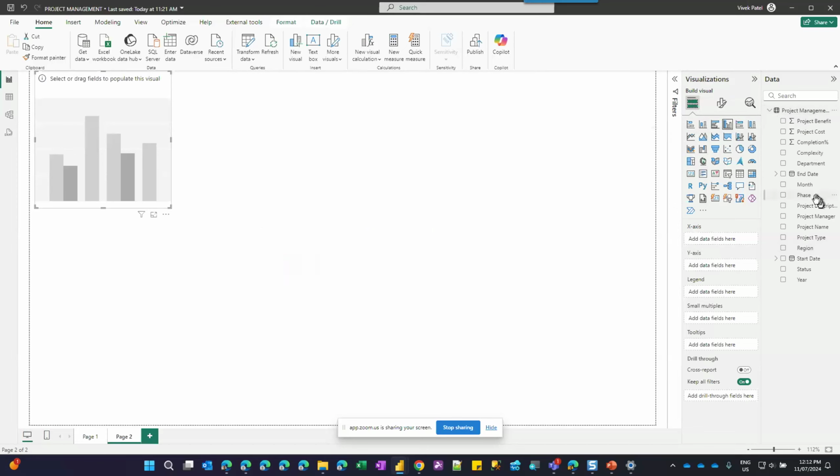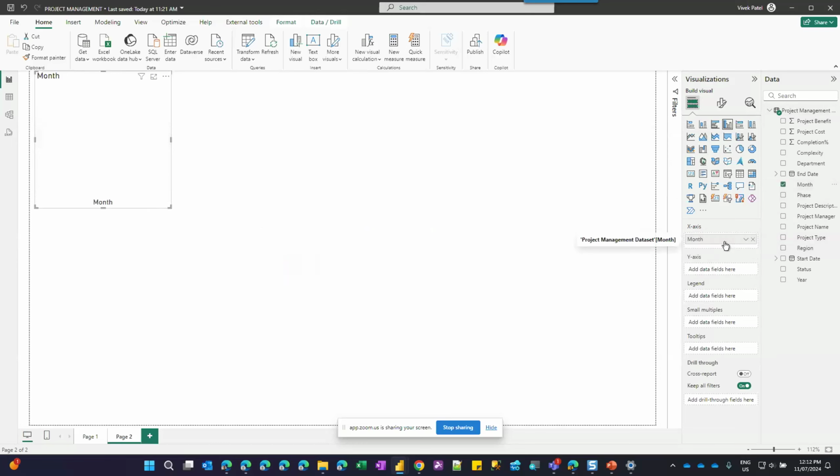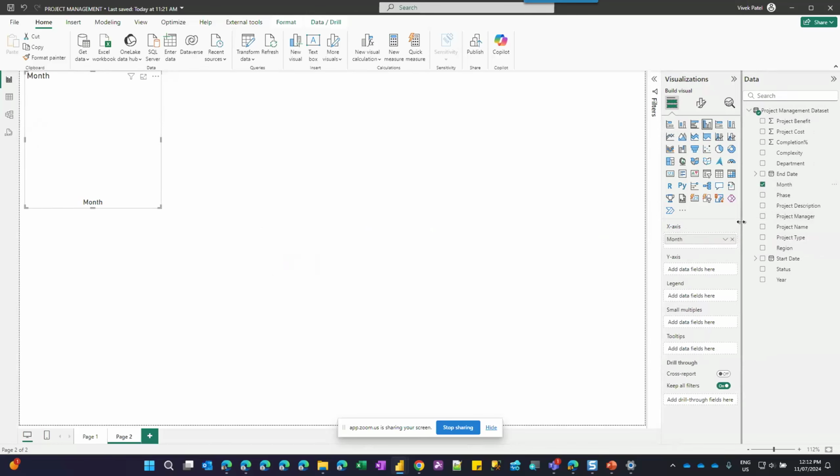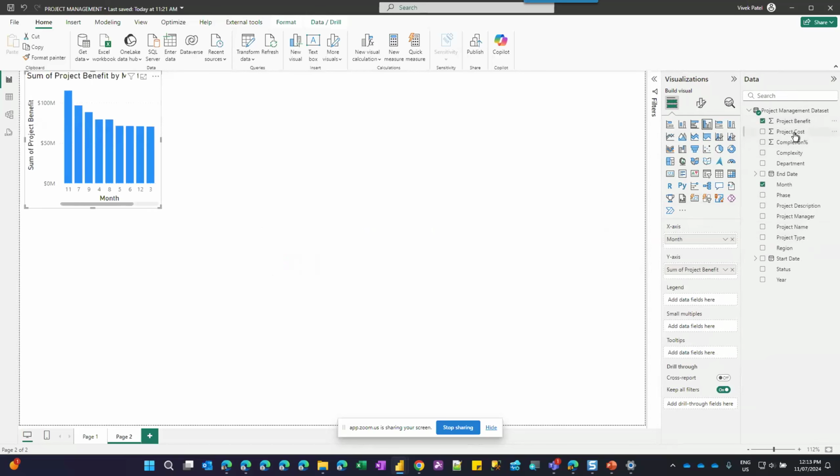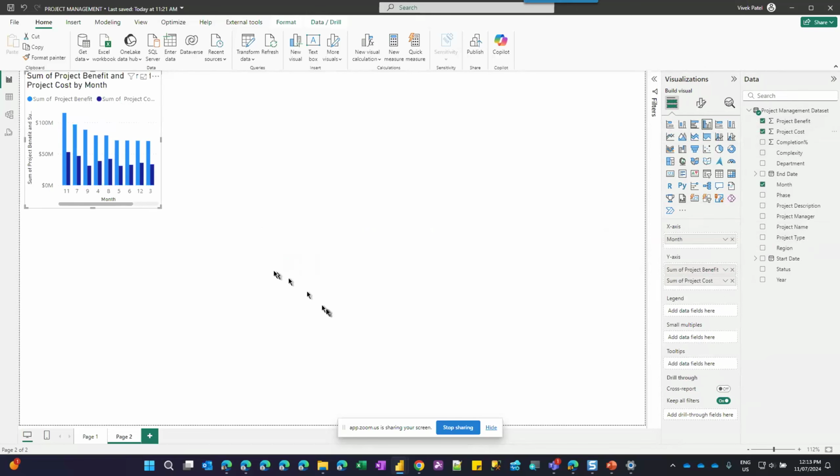So month, I want to put it in the x-axis, and then I want to see my data, sum of project benefit versus sum of cost. So all I have to do is, here, I put it in the y-axis, and sum of project cost.